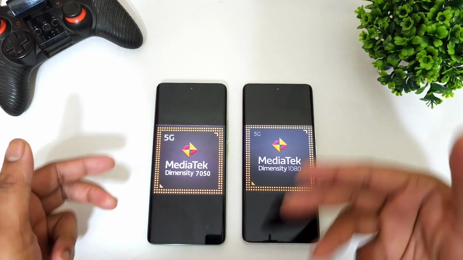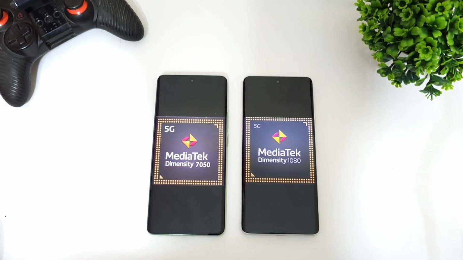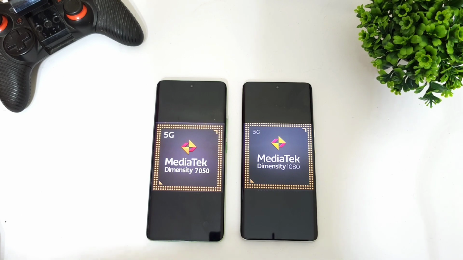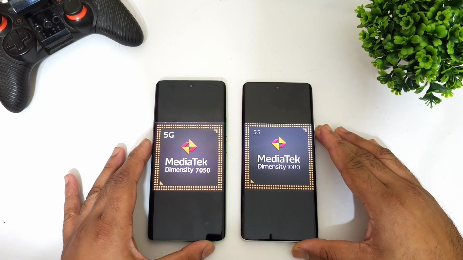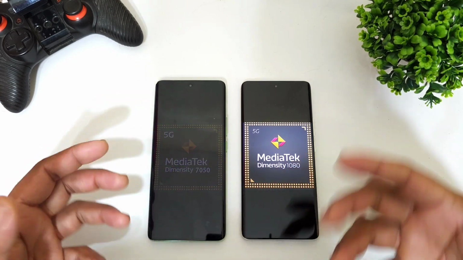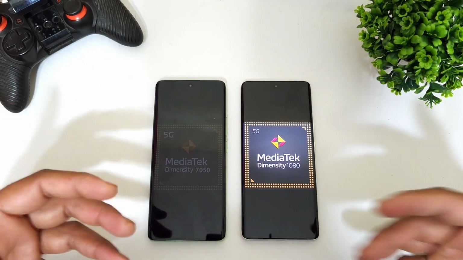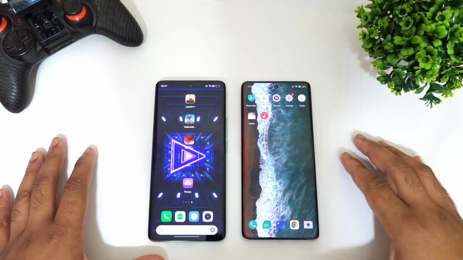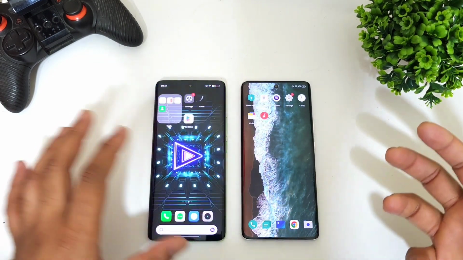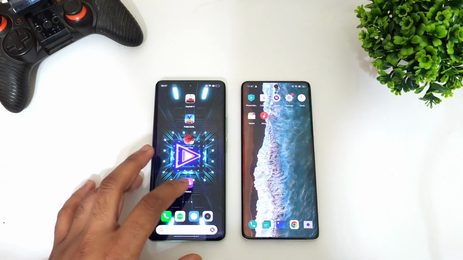That's what I'm going to demonstrate in this video by using a couple of applications, like a benchmark application, a CPU throttling application, and the Geekbench 6 application. One thing is pretty clear, guys: between these both processors, I did not see any difference at all. That's something you should know about, and I'll try to show you a couple of examples. First, let me show you the CPU throttling test.